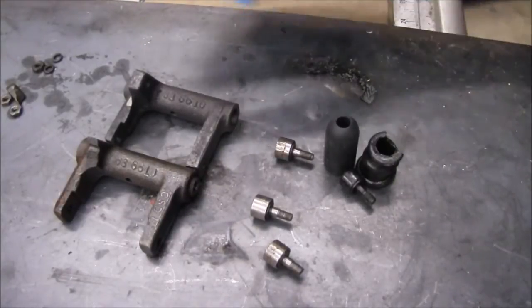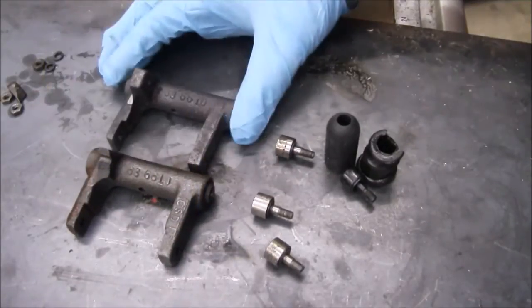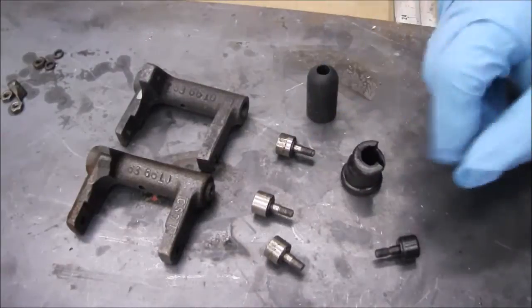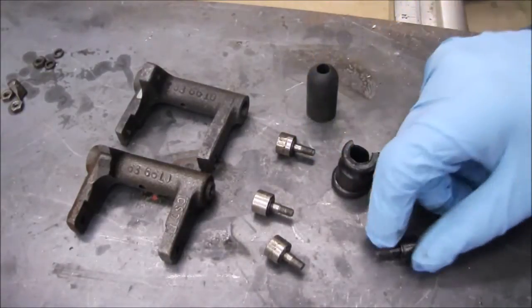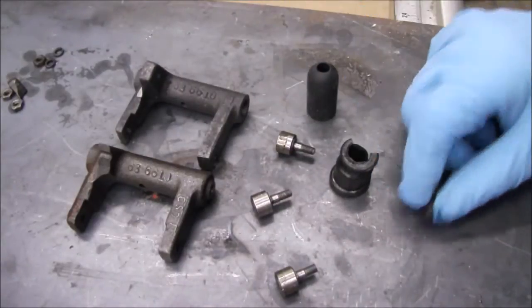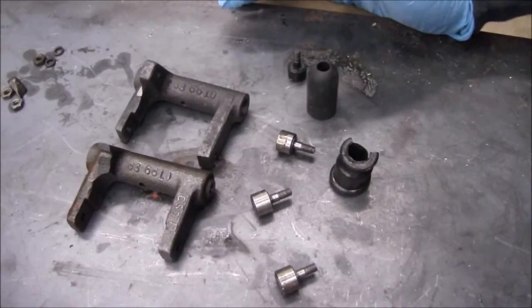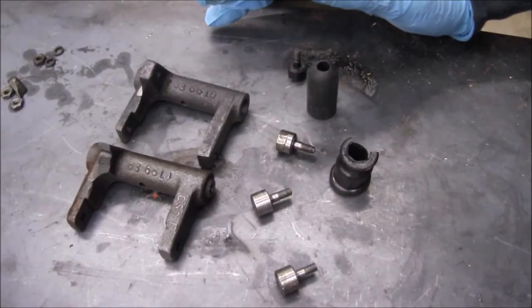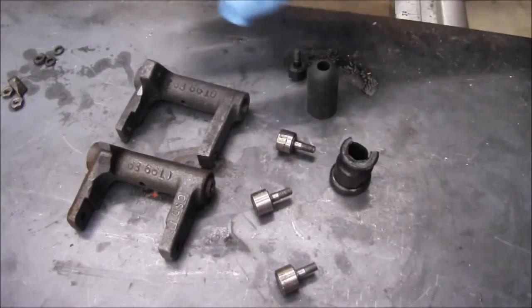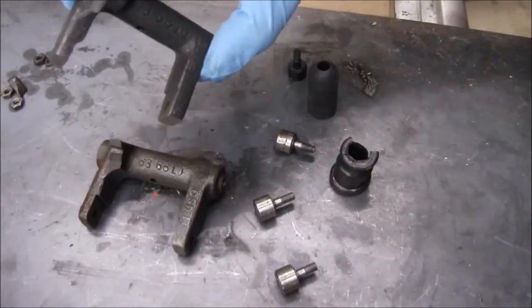Okay everyone, since the last time I made the video, I've gone ahead and ordered the parts. I had to order this arm, which I got in, this rubber gasket or sealing portion, and plus one of these roller bearings. I ordered them from a place called Alternative Machine Tools out of Wisconsin. I ordered them last weekend, got them in on Wednesday, so extremely fast. Very happy with their service. Price wasn't too bad — it was about $130 or so for this piece.